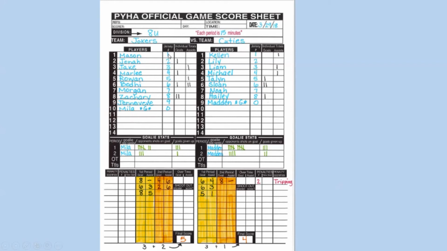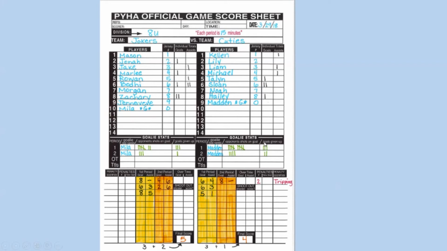Now, if you take a look over here, the same thing goes over there. So, number 8, Zachary made a goal with no assist. We gave him a tally mark, but we did not give a tally mark to anybody in this column because nobody assisted him. Then number 6, Bodie came through, made a goal, assisted by Jake.